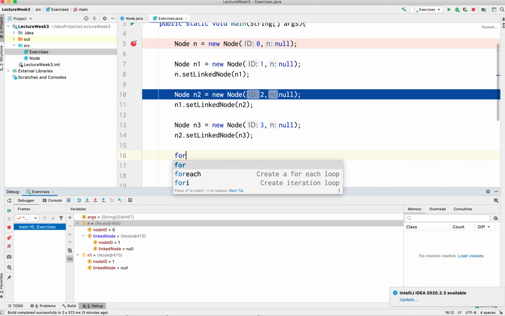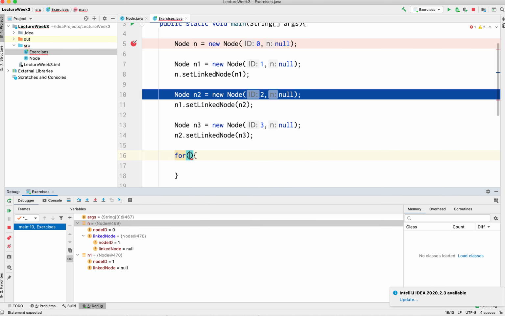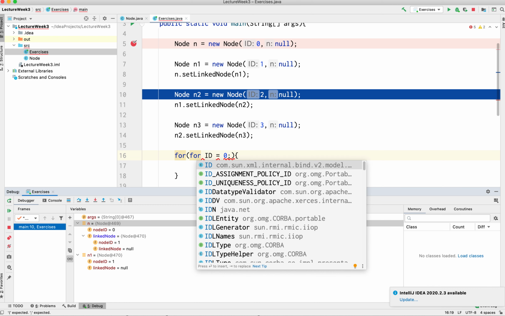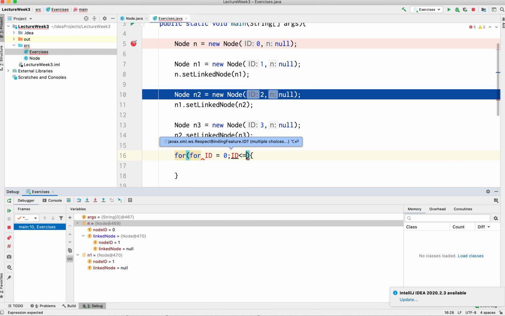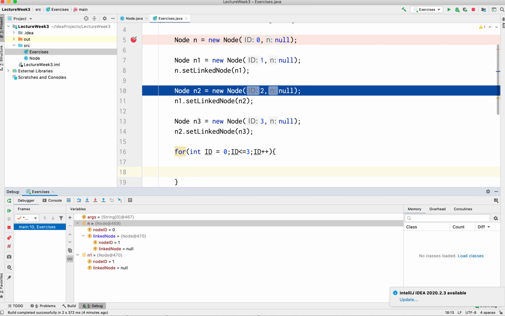I'm going to create a loop just so I can have a bit of code. There's a really nice way of linking and working our way through this, but what we'll do is we'll go for I equals 0, right? And what we'll do is we'll call this ID just for the sake of simplicity. As long as the ID is less than or equal to, what do we get to, 3, right? We're okay. And semicolon, and ID is just going to jump up one at a time. Okay. Now I've made a typo. Can you see it? It's not 4, it should be int. Okay. It's nice to make errors in videos because I like students to sit there and say, you made an error. It's actually quite a good experience for you.